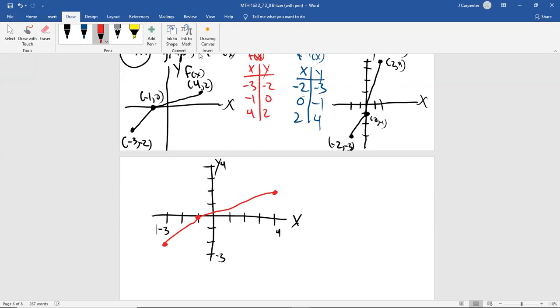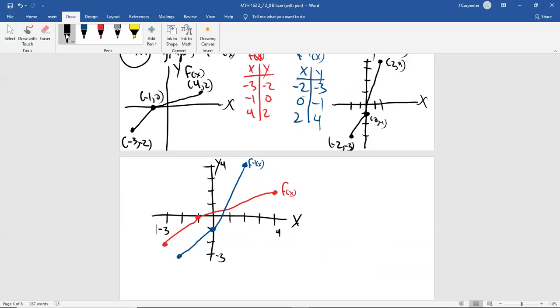Everything look okay? Yes. So there's our regular function. Now let's do the inverse function. That was -2, -3, so left 2, down 3. Then 0, -1, and then 2, 4. Connect. And it almost looks like I'm drawing a chromosome. That's actually a good sign. That's our f inverse of x for this particular problem.